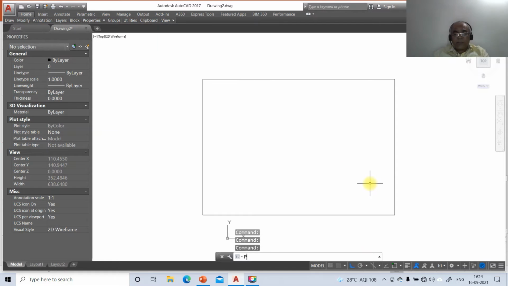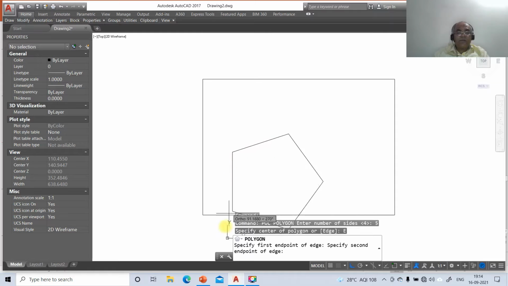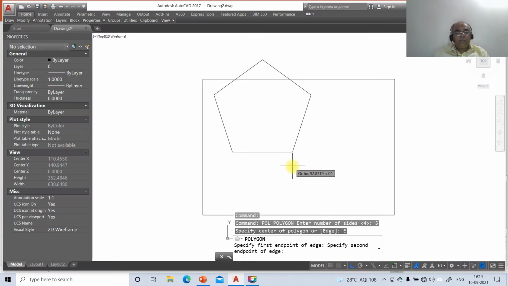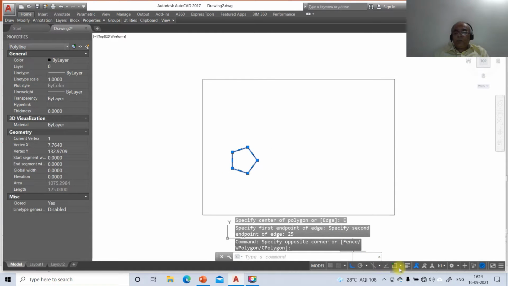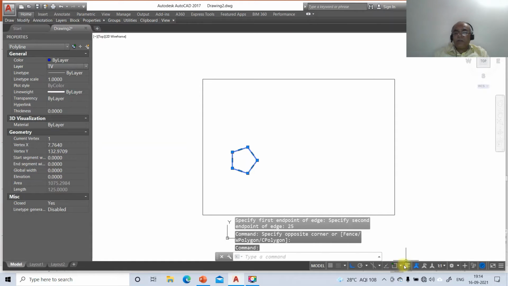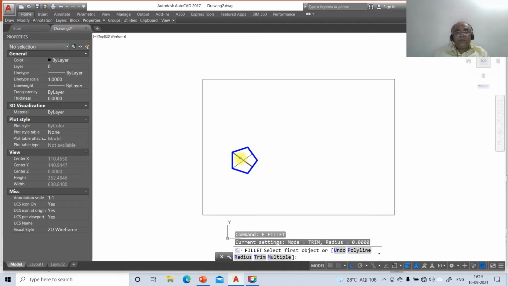Now we'll go for the polygon command, take the number of sides as 5 and take the edge option. Then you click on this and take the first point of edge, and the edge length as 25. Then go to layer and make this as top view now, and then click on the line weight display. Then we go for line, take intersection of this and take the midpoint of this. Similarly line, take intersection of this, then take midpoint of this, then go to fillet between these two.